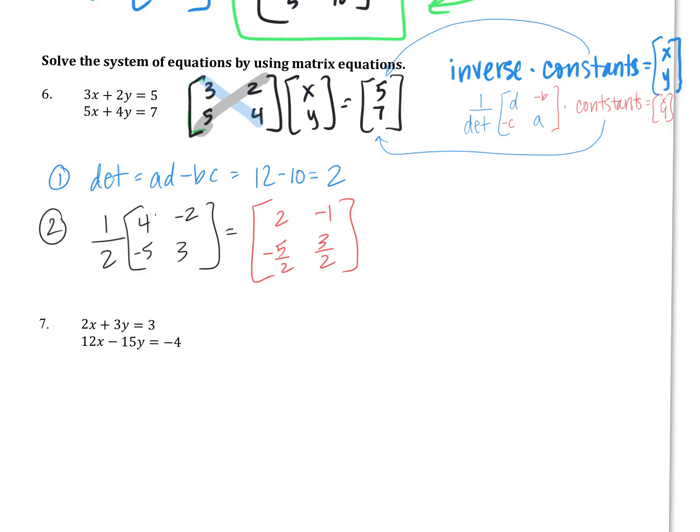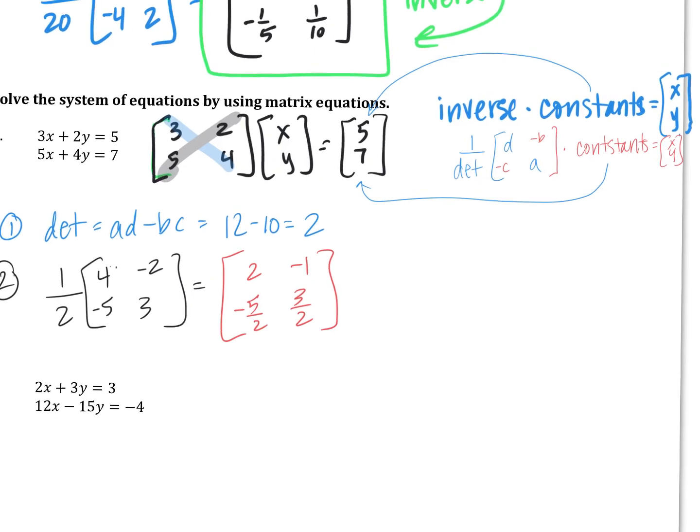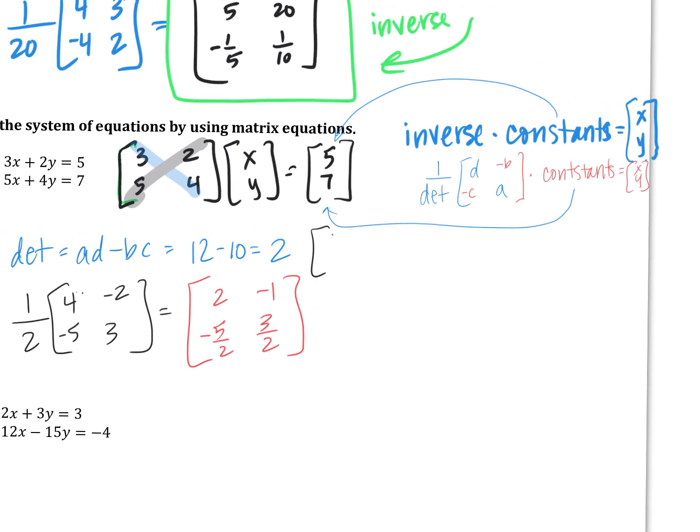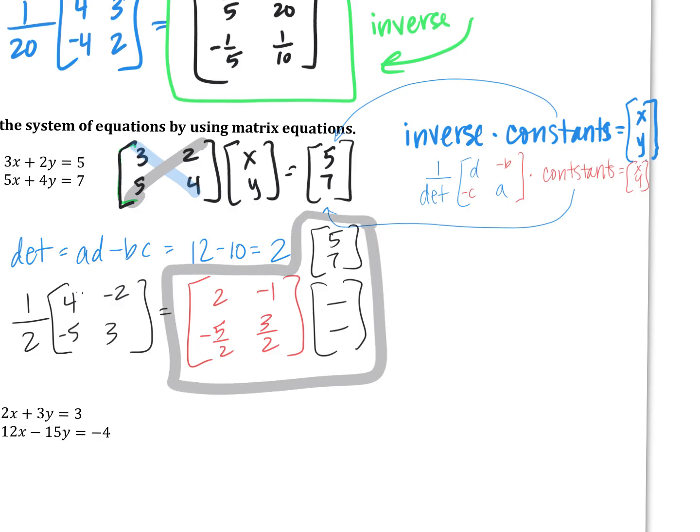We just did this part. We multiplied the 1 over the determinant into that thing. Look what we got to multiply it by. Now we need to go multiply it by these constants. Am I allowed to multiply them? What is this guy's dimensions? 2 by 2. What's this guy's dimensions? 2 by 1. So I can multiply them. What's my answer going to be? A 2 by 1. So just so that we don't have to write things over a ton, I'm going to put my 5, 7 right here so that my answer, my 2 by 1, can go right there. And that might not be ideal for how you wrote it, and I apologize if it's not. This is going to be my answer.